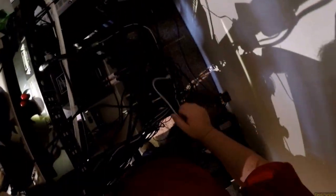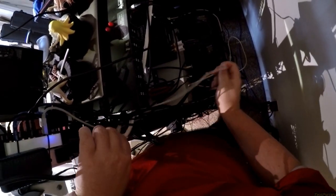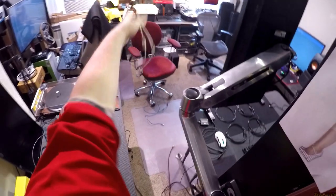So a bit of inspiration coming. One down. There's two. Make sure I unplug the correct thing. Alright, here's two. And I'm going to power those SPDIF distributors off of this hub because they're just going to take power. Zeus lives in the wires. He breathes the wires. There's two.